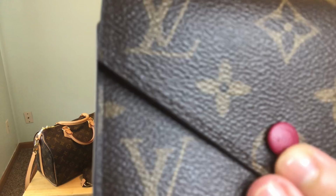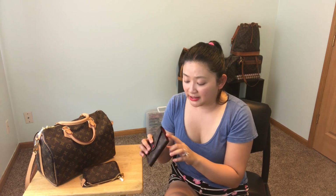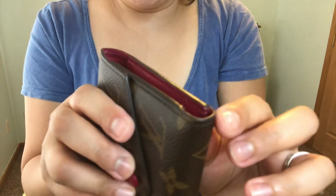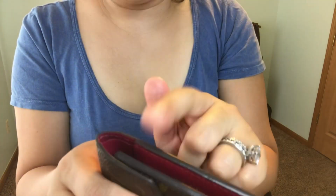I don't really baby this, and there is already a scratch right there. Other people, it literally chipped off, which you can get fixed at Louis Vuitton. The glazing is still perfect, and if you're new to Louis Vuitton, you don't know certain terms. Glazing just means on the edges, they like to put this dark brown or black looking kind of melted rubber on the top, and that helps prevent the seams from fraying. So that is still really perfect.